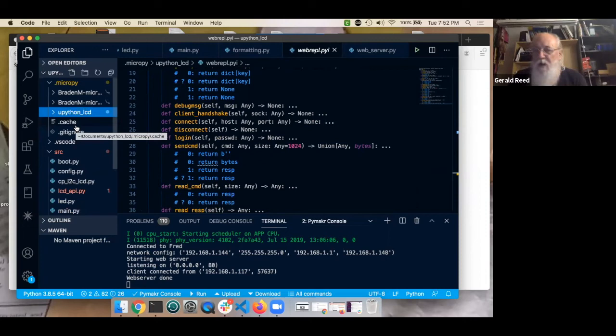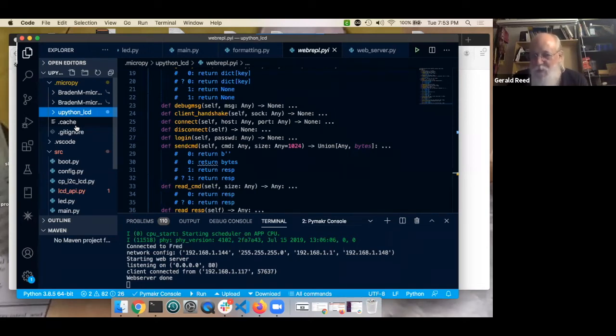Because this has a make-like functionality on one of the extensions, it knows what you've changed. I think it would be intelligent enough to upload all your dependencies, but that's something you'd have to try. Here you actually have code working for you in the upload, looking at what's changed, make-like. And I think you're more on your own on CircuitPython to move stuff over. But you're right, there's a big bundle of files which they warn you, don't try to put all of this on your CPX. It won't fit, which is true because it's like the entire Python library. You have to pick and choose. But yeah, it's kind of painful.